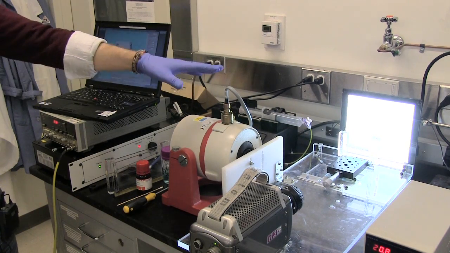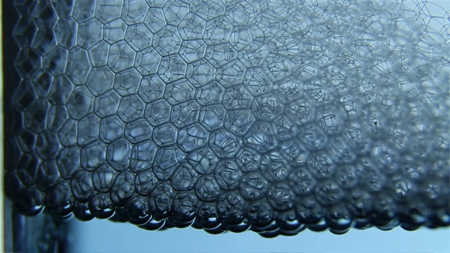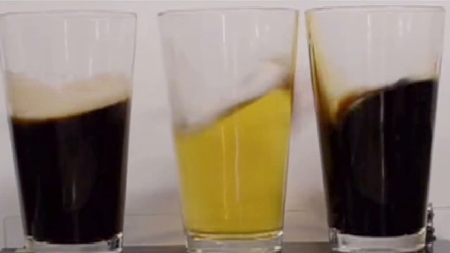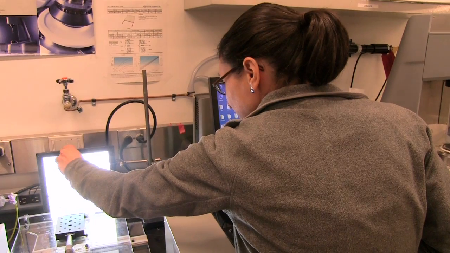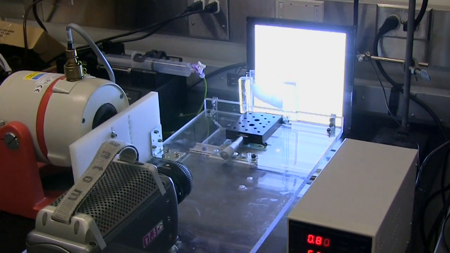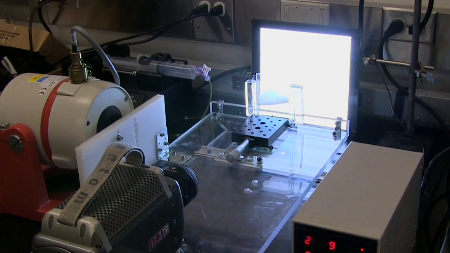So we try to build a setup which mimics what happens in real life when you carry this container and move at different speeds. A mini bar of sorts. If you use a glass, it's going to be complicated. The shape of the glass is cylindrical. So what we use is a very well-defined square container, and this container is placed on a moving table.